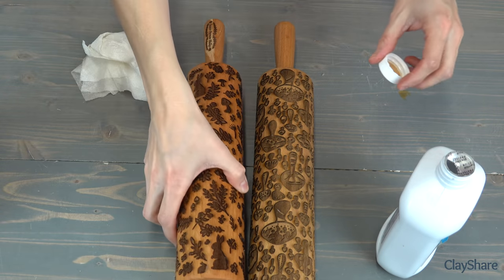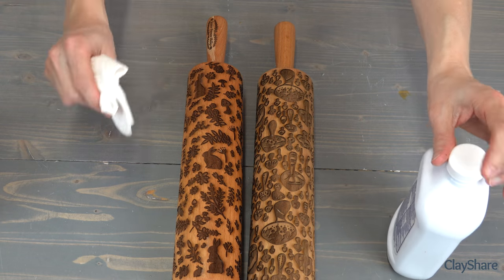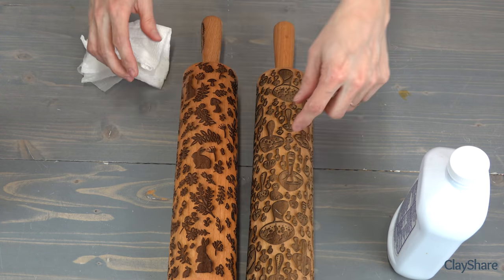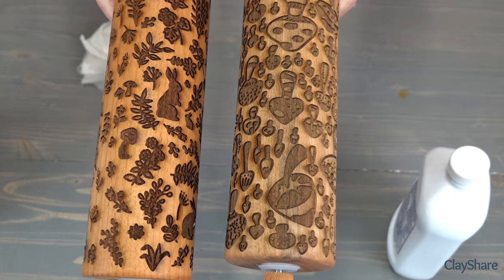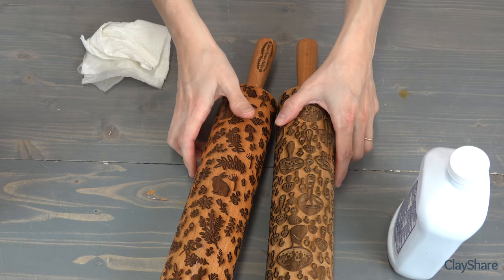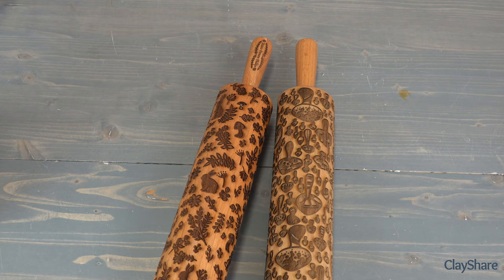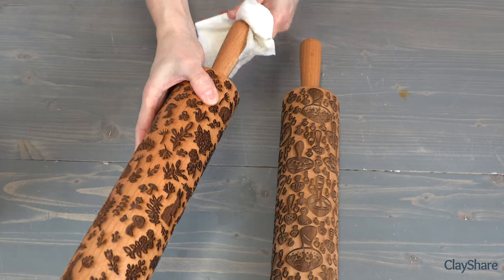So if you like kind of wildlife or woodsy pattern, the spring bunny, and if you want something that's all mushroomy, then the mushrooms. Yay! They're a little different tone, and that's just because the wood that is used is different. It's just how it is, you know? Just like people are all different colors, so is wood.